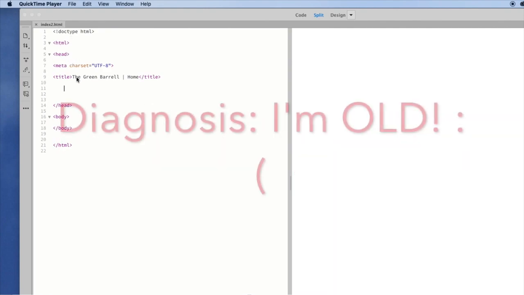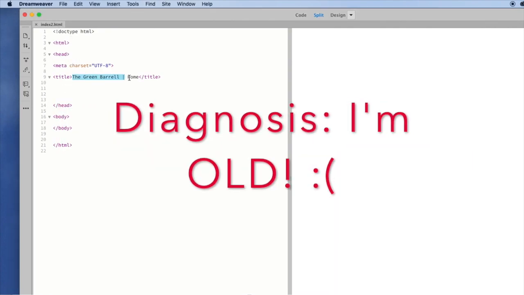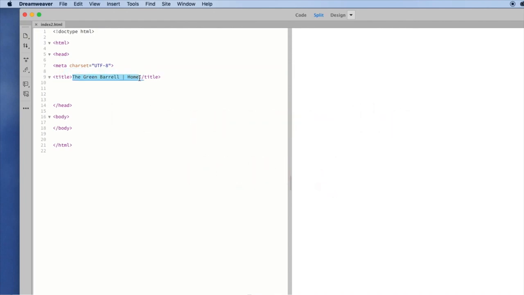I'm going to call my site The Green Barrel. You should name your site up here in the title. You should name it according to whatever your boutique is, okay? You can change it later, but right now let's put something in there besides just untitled. I saved mine as an index 2. Remember, you're saving yours as just index.html in the project 3 folder within your root folder. Make sure that that's all together and appropriate.